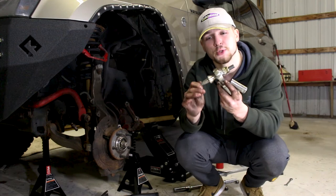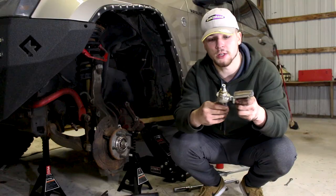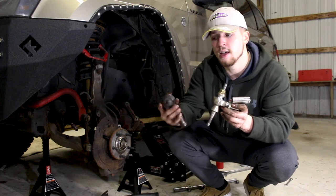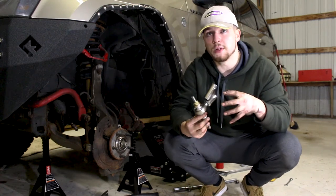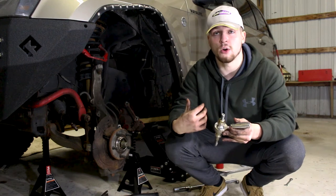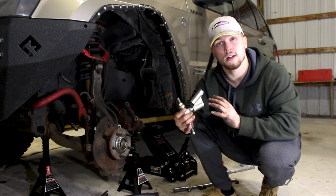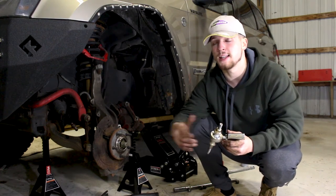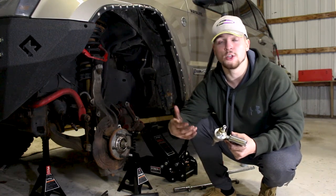The first thing you'll notice is the heim joint on this is going to provide a lot more articulation than you'd get out of a normal ball joint. The range of motion is a lot greater than a standard ball joint, and you can actually see that when you go ahead and articulate both. This heim joint is sealed, so you do not need to service it. It's a very strong option, much more suited for those looking to get the most out of an independent front suspension setup where there's already a limited amount of travel. This is also a steering correction kit, meaning it fixes the angle of your tie rod to get your stock angles back after lifting your Jeep, making achieving a proper alignment a lot easier — meaning you're going to save money because you won't be wearing out your tires any quicker than stock.